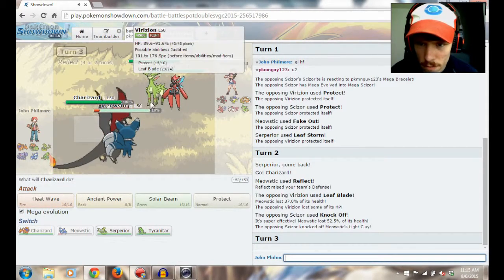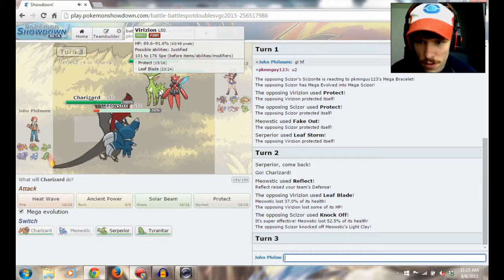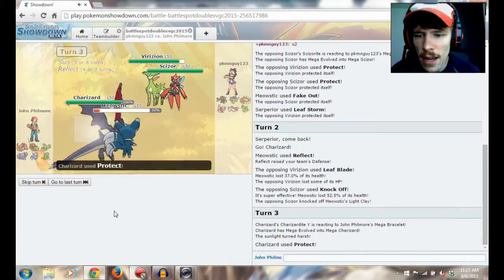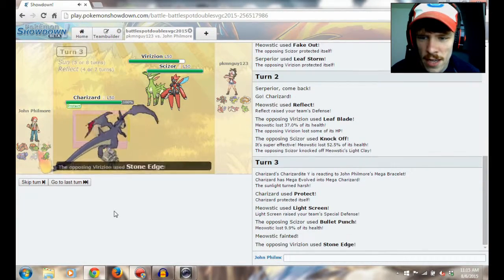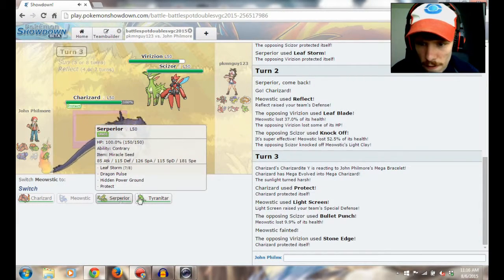Now. Okay, so he is faster. I don't know if he has a Stone Edge or not. That would seem logical. Okay, you know what? I'm going to protect for a sec, and I want to set up the Light Screen. I'm going to go for the Bullet Punch. Yeah, so he's dead. And Stone Edge, aha! See, I knew it had a Stone Edge.